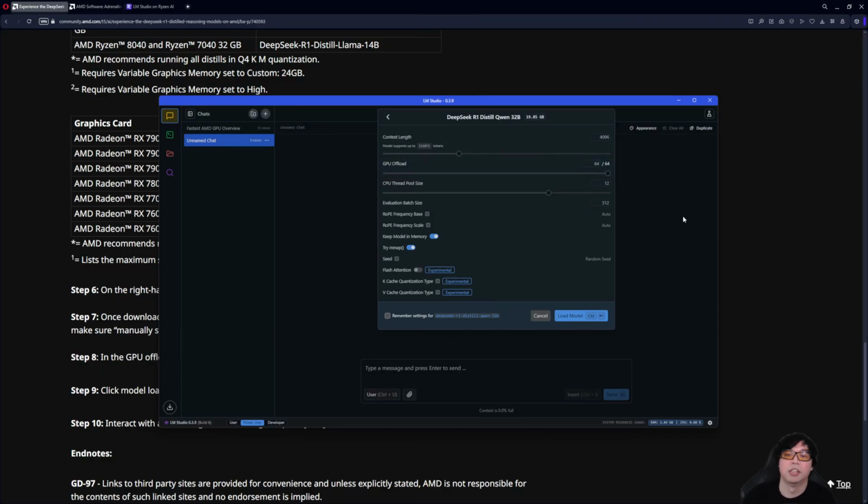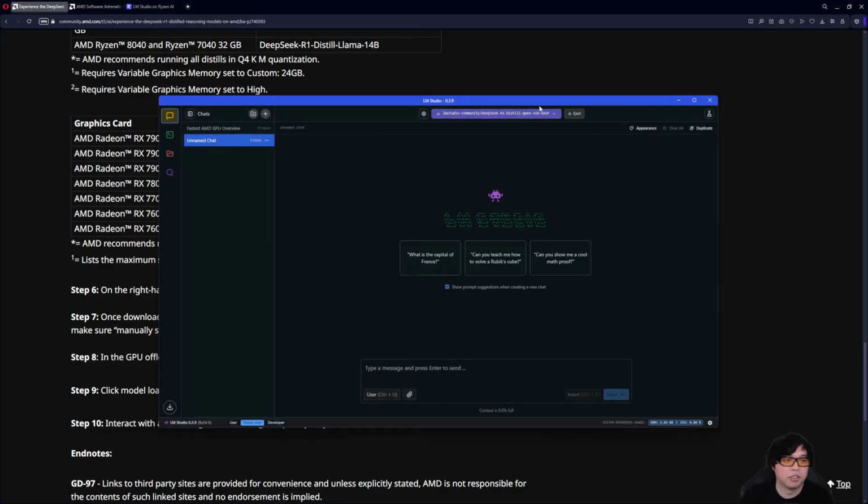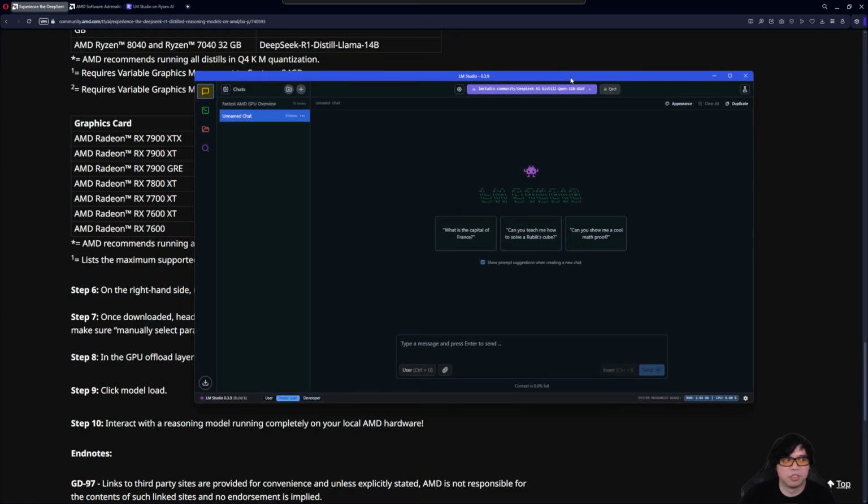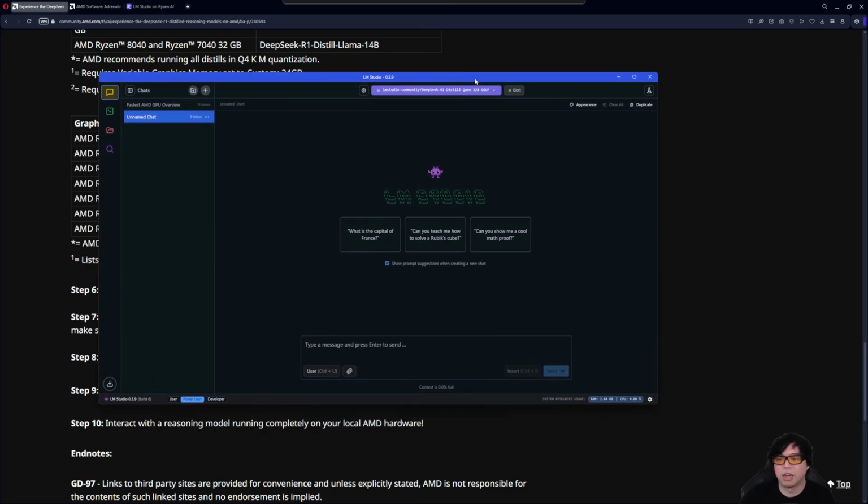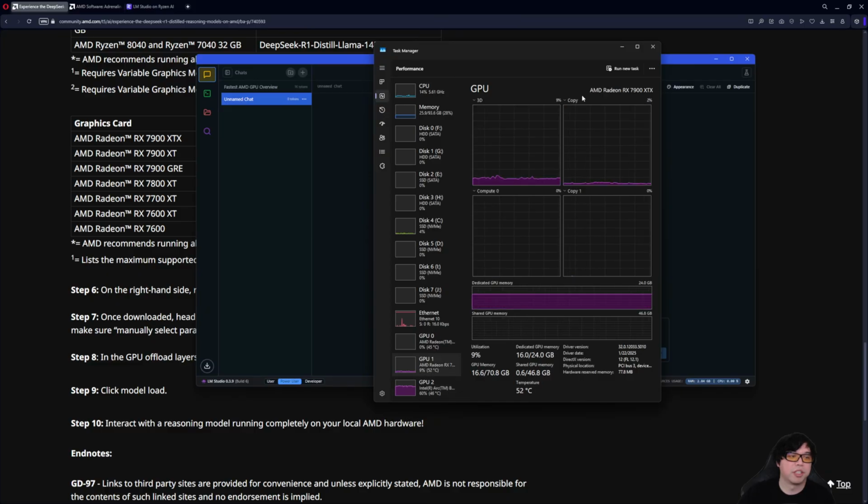That way, the AI model will run using the GPU in your desktop rather than trying to run it off of CPU cores, which are going to be really, really slow. So the nice thing about this is, as we'll see, it actually leverages two graphics cards. In this case, I have a Radeon 7900 XTX and an Intel Arc B580. The B580 is actually rendering the recording that I'm doing right now.